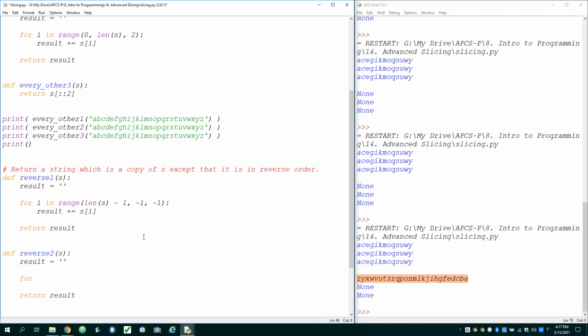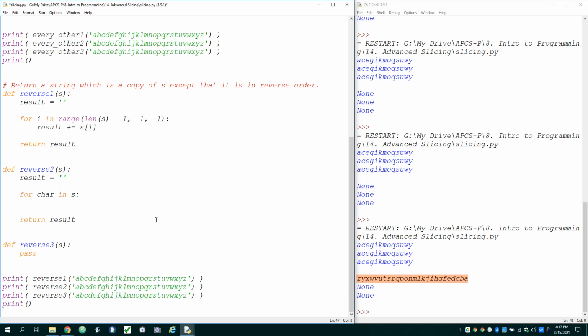For every character in s. Now, I'll try this the wrong way first. We can say result plus equals character. And maybe you can see this is going to build the string in forward order. Right, so we didn't reverse it because we added the first pass through, we added the A, the next pass through, we added the B.